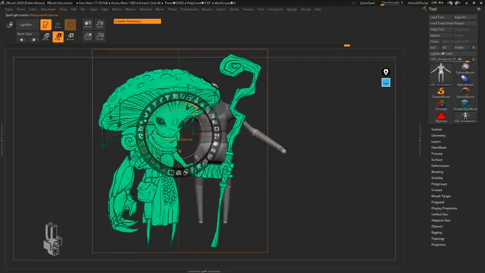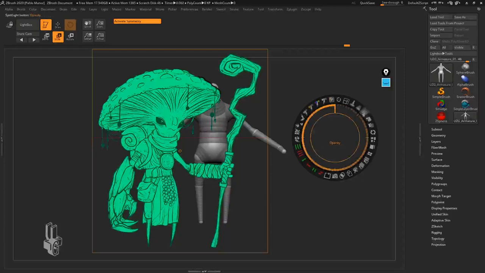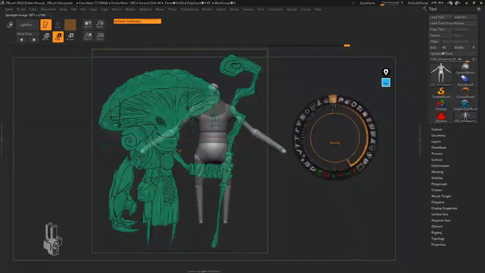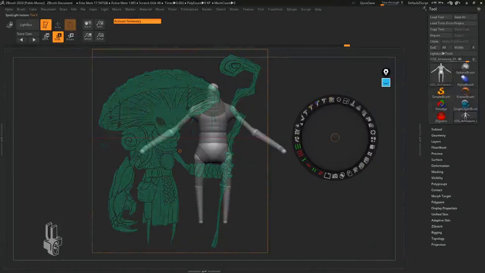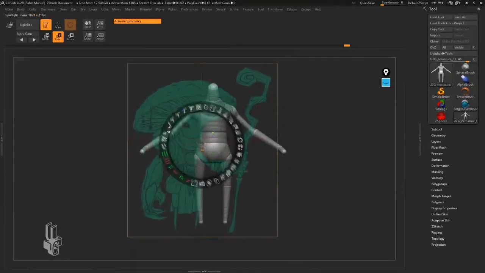And then we can go ahead and select, let me just put it outside so that you can see what I'm going to do. The 1, 2, 3, 4, number 5 here, this icon is for opacity. So I'm going to click on that and reduce the opacity a little bit so that we can see through this image and we can see the armature. So let's go ahead and actually move things around a little bit. All right, and we can go ahead and press the letter Z to get out of this editing.